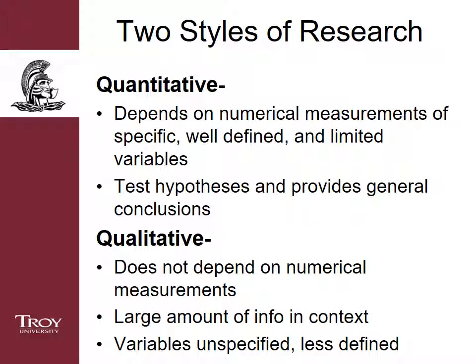And very often in a qualitative study, the variables are unspecified at the beginning. They're certainly less well defined. And very often in qualitative research, you're searching for the independent variable. In quantitative research, you use the theoretical research or other people's research to suggest independent variables, to suggest hypotheses for testing that you then go test against the data. Very often qualitative research is focused on simply identifying what you think the contenders are for an independent variable, for a cause to the effect that you're interested in explaining.